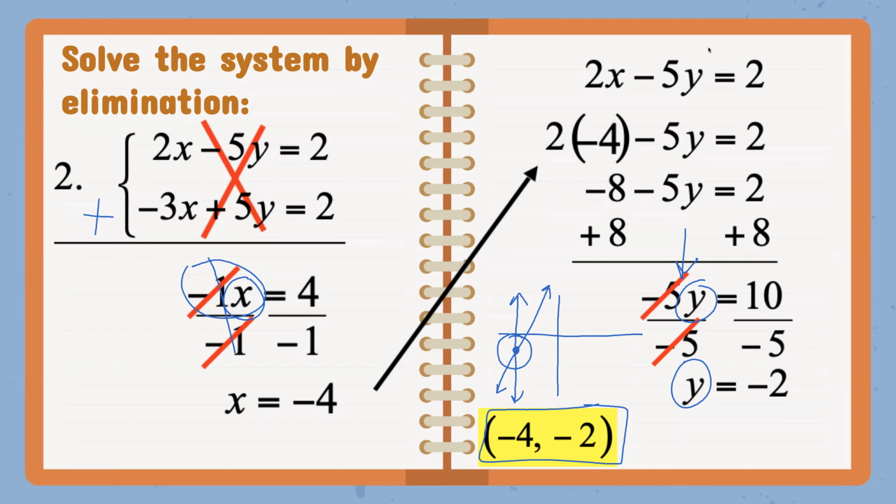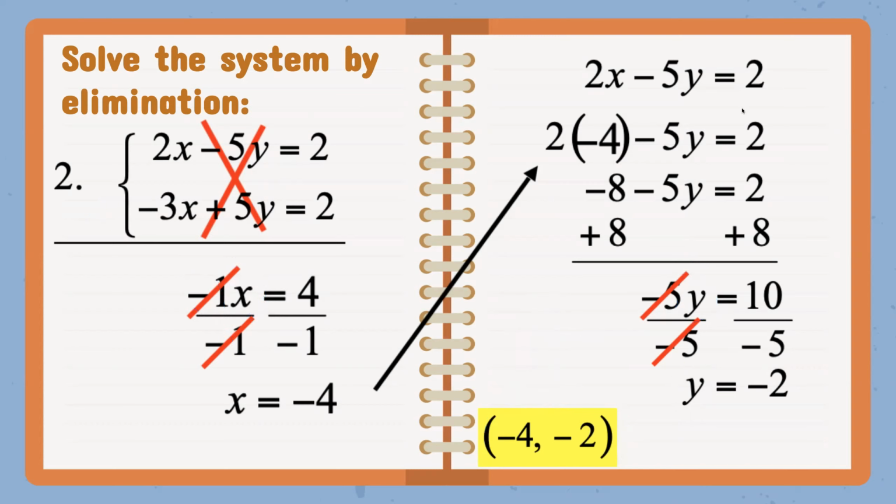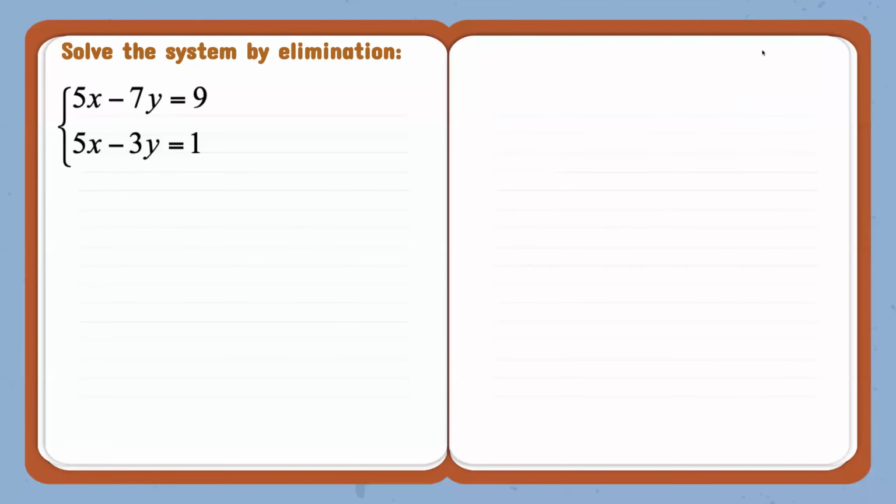So far, your variables have been in columns and you've already been given opposites. But what happens when you're not given either, or when you're not given one of them? So in this one, they are in columns. Perfect, beautiful. But you do not have opposites here. You have -7, -3. And then you do have two like terms, 5x and 5x. But if you were to add them, you're going to get 10x. -7 plus -3 is -10y is equal to 10. Sorry, y. No variable was eliminated, right?